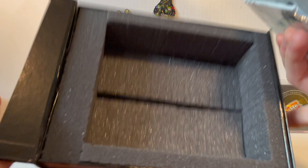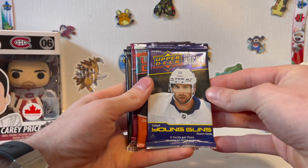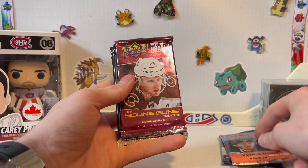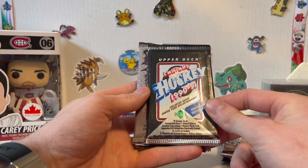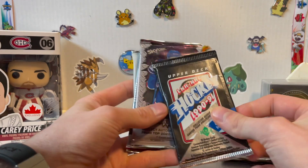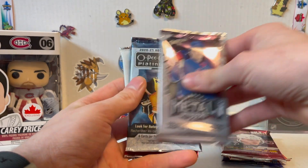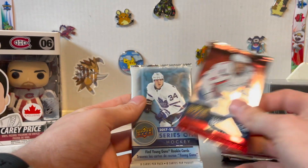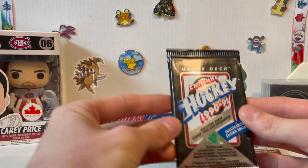The box itself is really nice — it's got a magnetic holder you can use to store other cards. Inside we got: 2020-21 Series 2 Hobby Pack, 2020-21 Series 1, an Alexis Lafreniere hunt, Extended 2020-21 Upper Deck Hockey, 1990-91 vintage pack, Skybox Metal Universe with Alexis Lafreniere on the front, Oh Peachy Platinum Hobby Pack, 15-16 Upper Deck Series Two, and 17-18 Upper Deck Series One. We've got a bit of a McDavid hunt going on too.